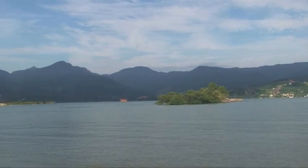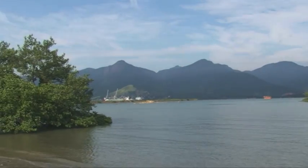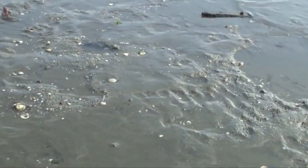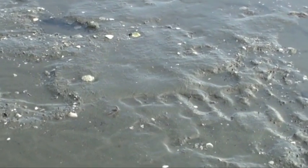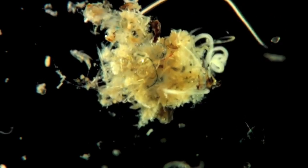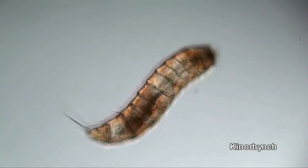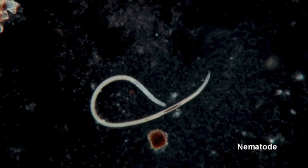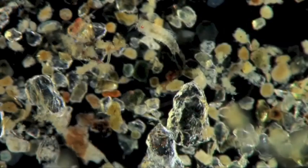In sheltered environments like bays and estuaries, wave action and currents are weaker. This facilitates the deposition of fine particles and detritus. In response to these high levels of organic matter, life in these habitats is abundant. Due to the fine sediments, the interstitial space is reduced, demanding organisms to be relatively robust burrowers or gliders, which can move within this fine sediment.